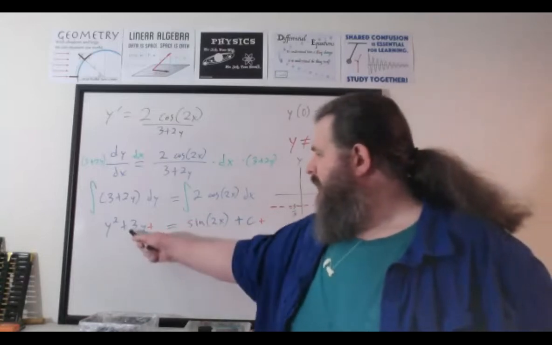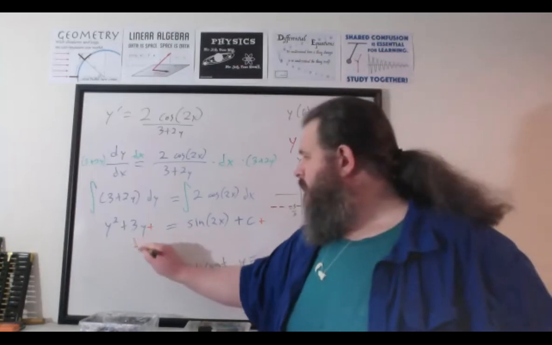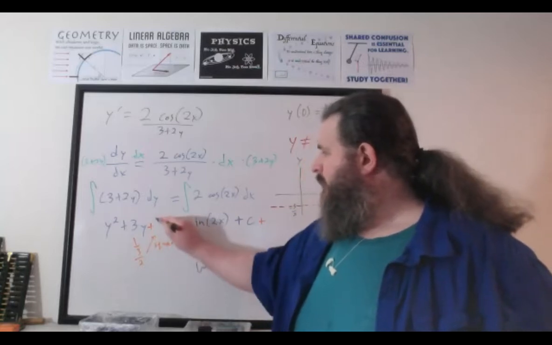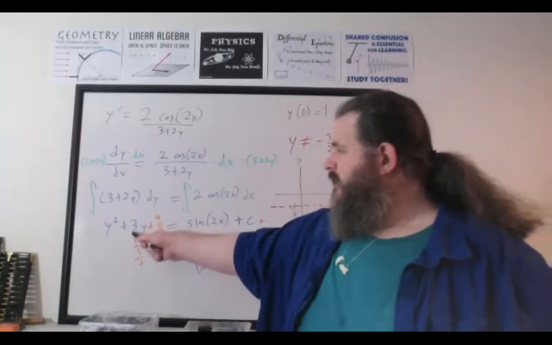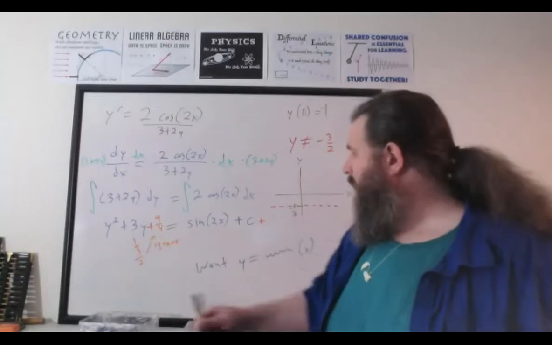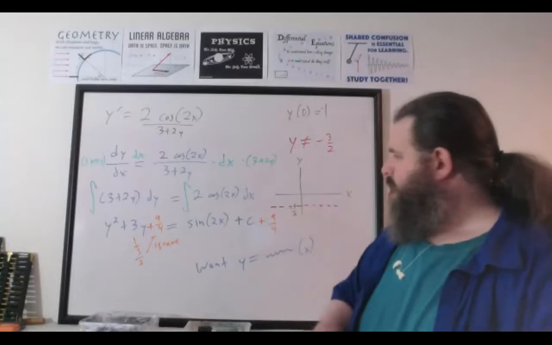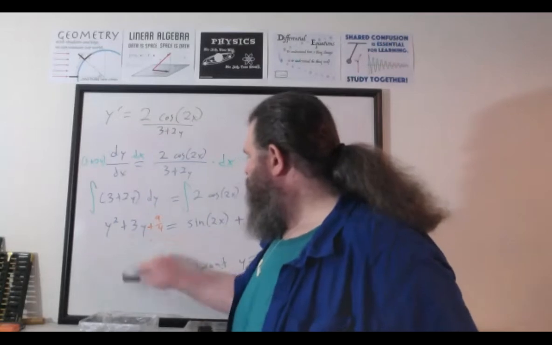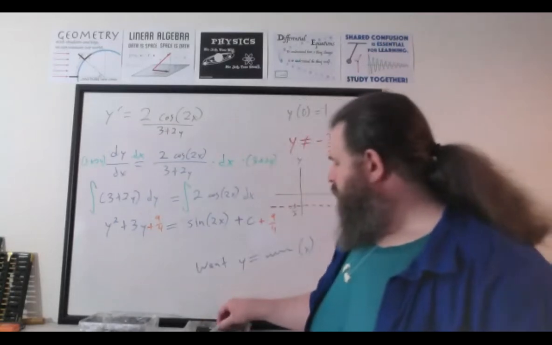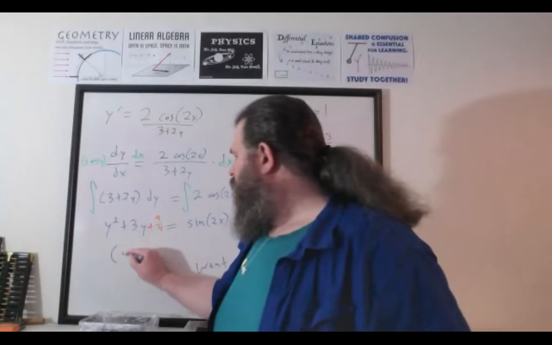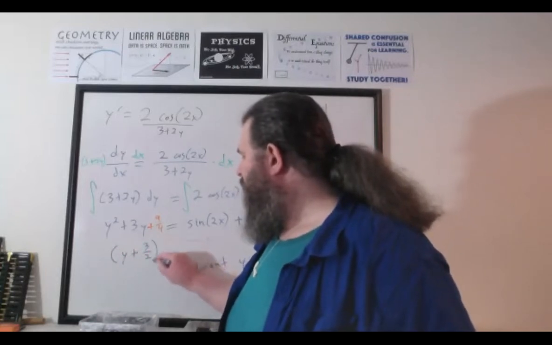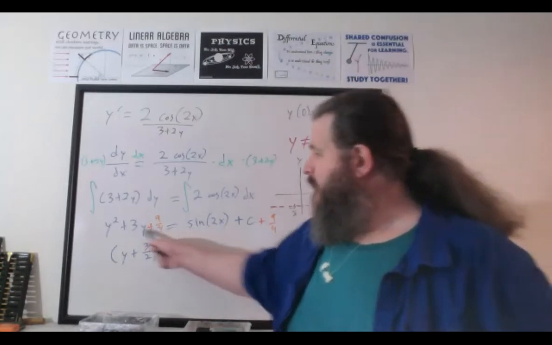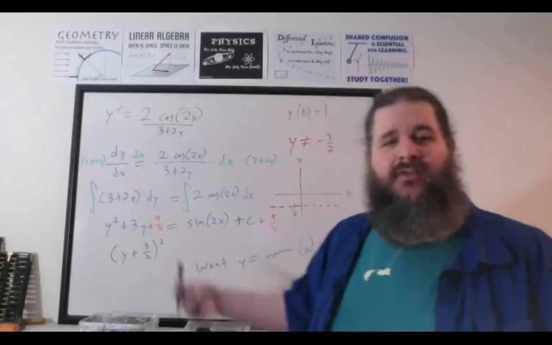Yeah, if we take this 3, divide by 2, and then square it, 3 over 2, and then square it, that's 9/4. So that way, this is 2 times 1.5, and this is 1.5 squared. That means we can now factor this, and that should be y plus 3/2 squared. So you can always use completing the square: figure out what you have to add to turn this into y plus or minus something squared.